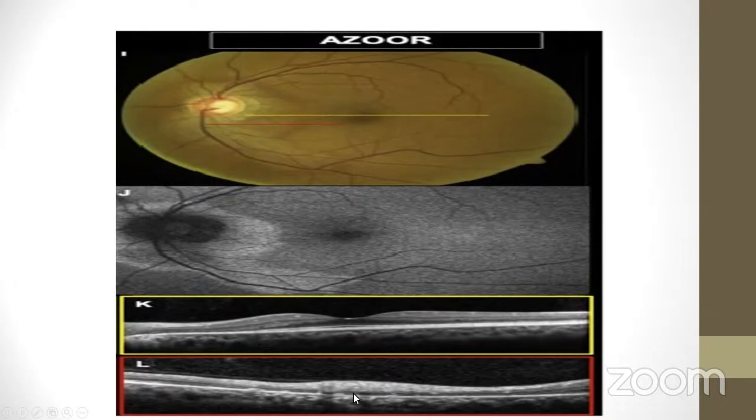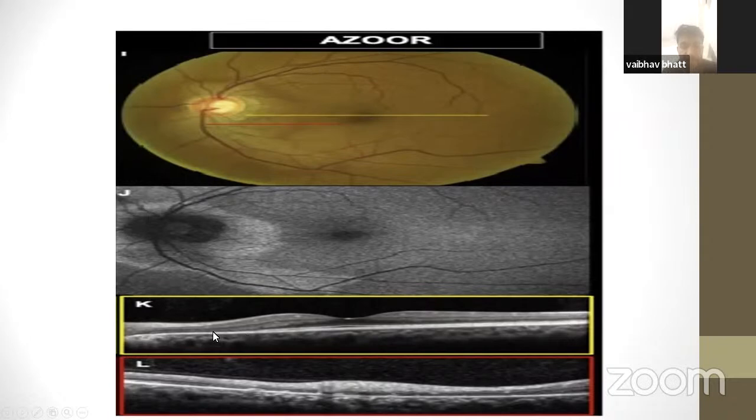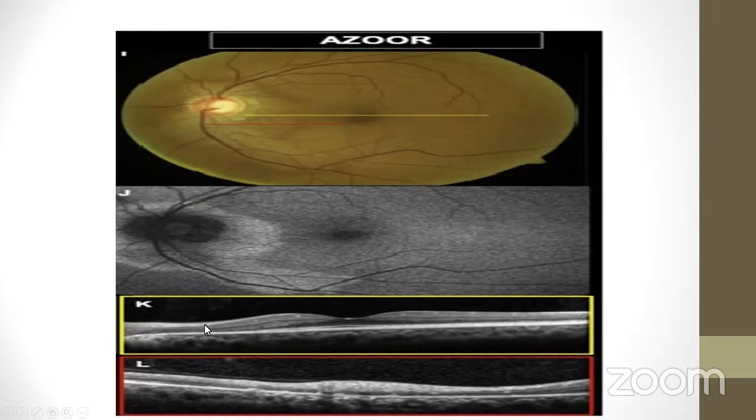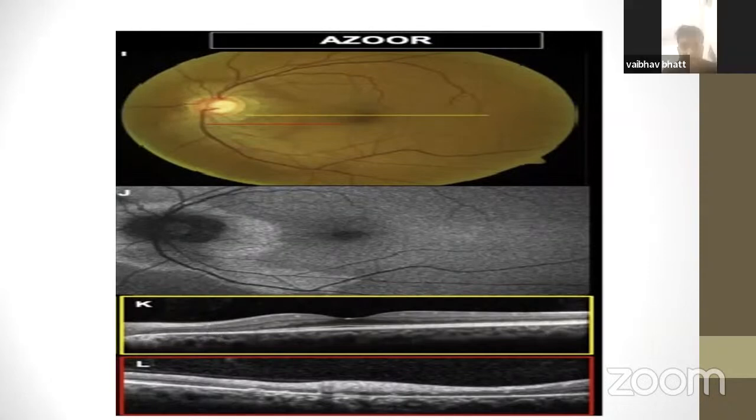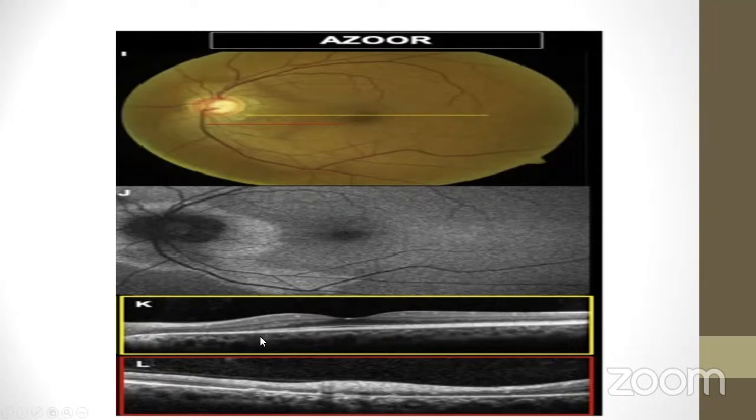So in figure K, which is a section through the fovea, it is corresponding to the yellow line in the fundus photo on top. You can see that there are three zones. In the foveal area, it's normal. Then, as you approach the hyperautofluorescent lesion, which is around the nerve, you will start seeing some changes. There will be thinning of the outer retina, and also a distortion of those layers. And if you go further towards the nerve, there's total loss of the outer retinal layers. So these are the three zones. That is why there's a trizonal appearance on the OCT and also on the fundus autofluorescence.